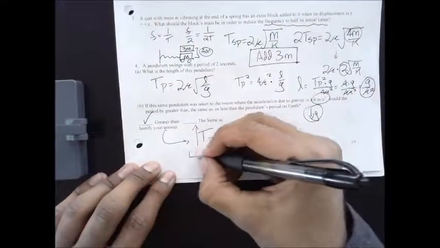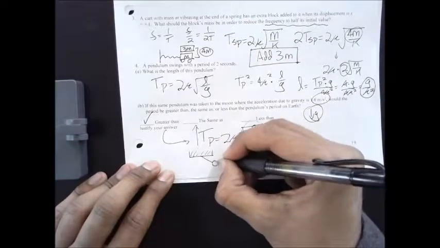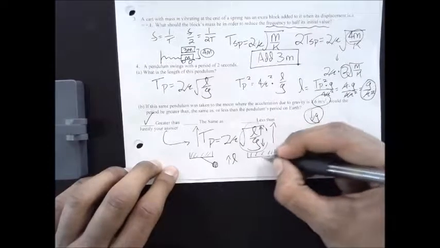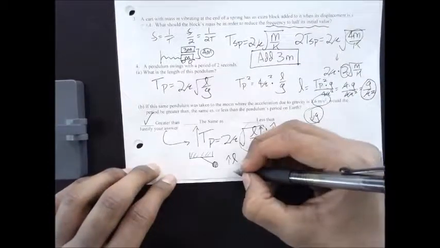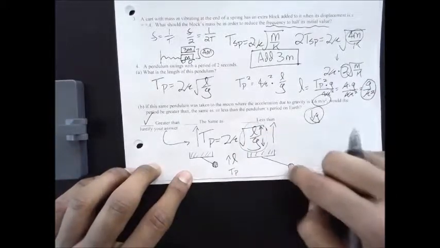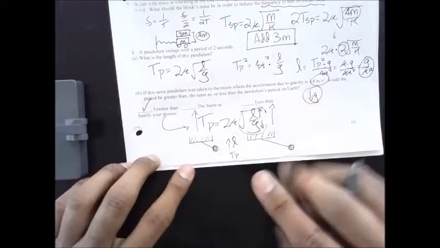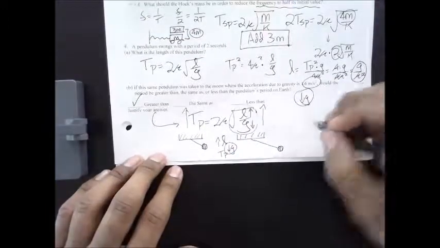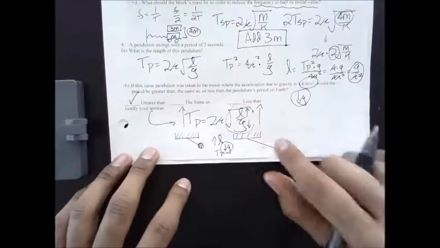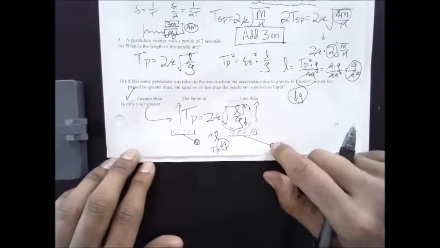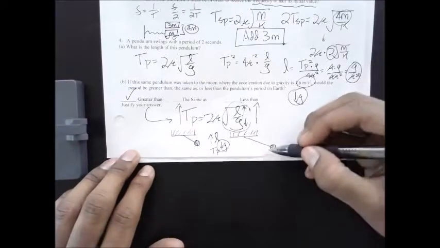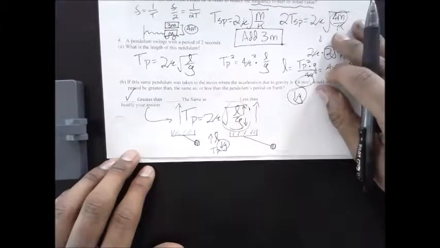This also makes intuitive sense because if we look at a pendulum, increasing L is obviously going to increase the period, because it just takes a longer time for it to go all the way over and all the way back to its original position. But also, if we decrease g, what you're saying is that there's going to be less of a restoring force. There's going to be a smaller magnitude of the force due to gravity that's going to accelerate the object. And so with a smaller g, you're going to have a smaller acceleration, and with a smaller acceleration, you'll have more time required for this pendulum to cover the same amount of distance. So smaller g, greater period.